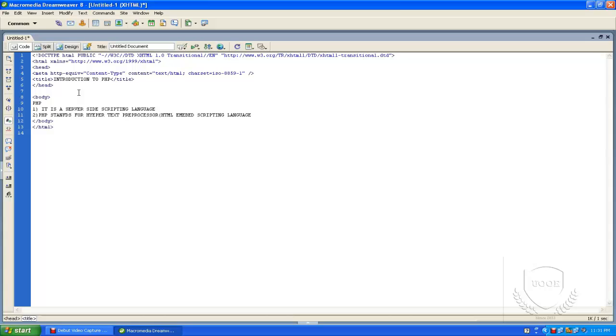Why is PHP called hypertext preprocessor? Because it is a member of the HTML and JavaScript family of languages. So PHP works hand in hand with front-end web languages such as HTML and JavaScript.